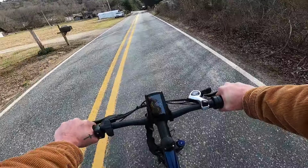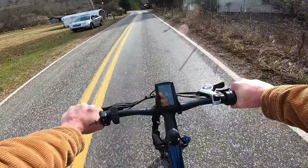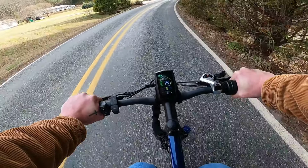Pedaling or not, you're still getting endurance. Miles an hour just coasting in fourth gear, and I've learned not to change gears unless you stop. So overall, this has done really well. We're going to go down here, turn around one more time.